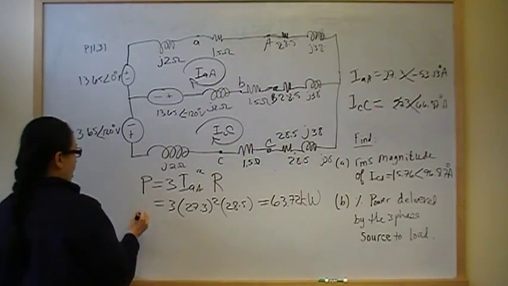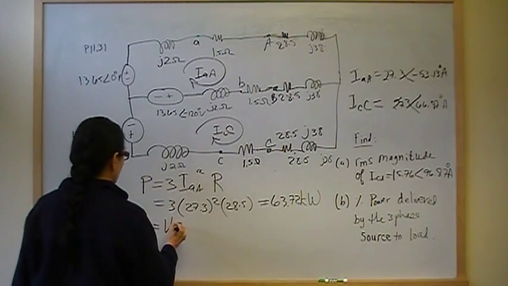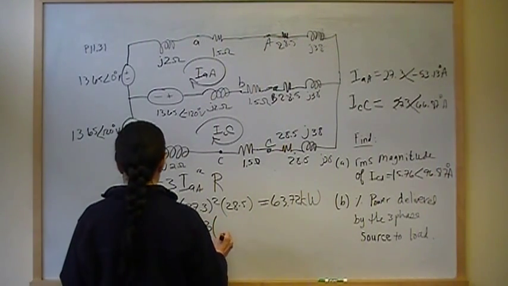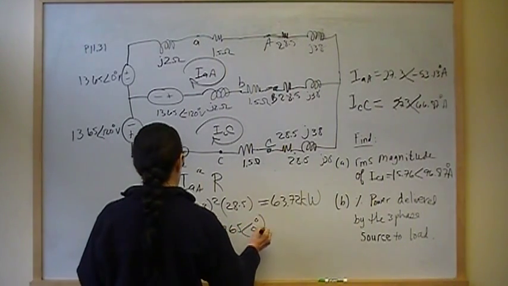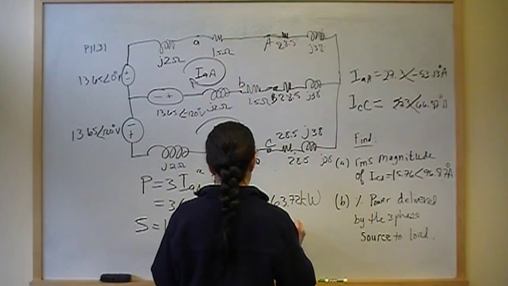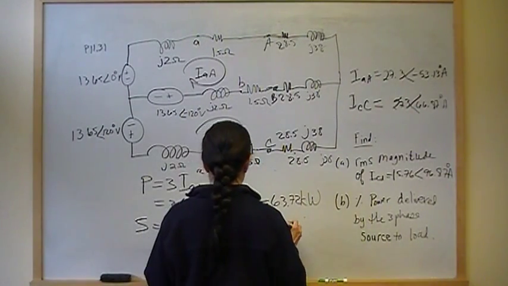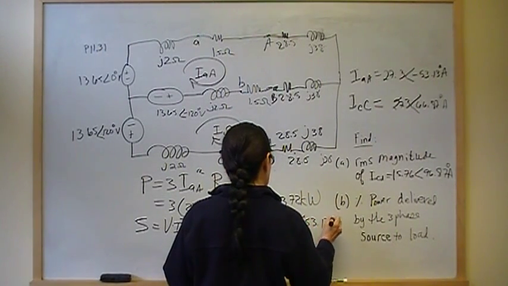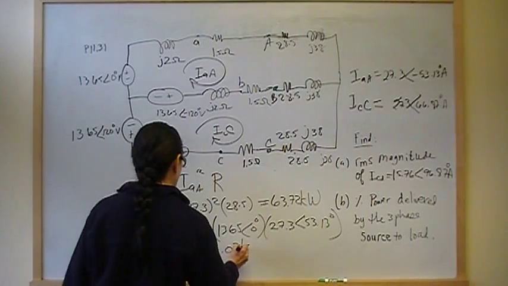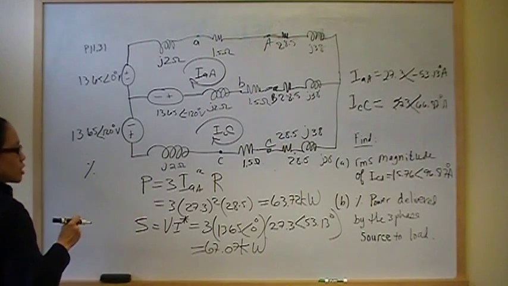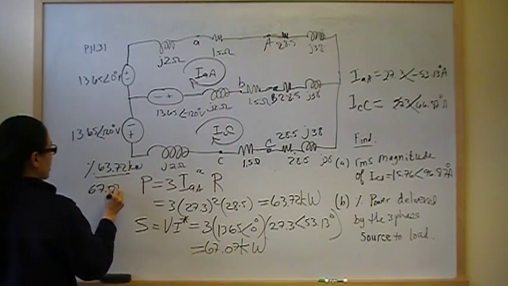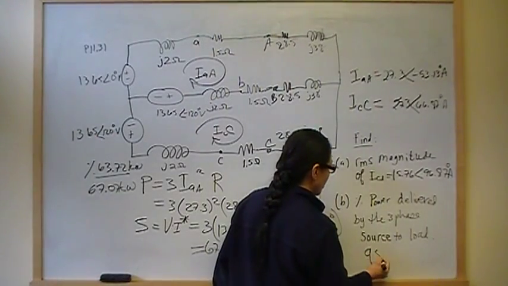And the complex power S is equal to VI conjugate. The phase current is, that's going to be three times 13.65 angle zero, times our I conjugate is 27.3 angle 53.13 degrees, and when you do that, you should get 67.07 kilowatts. So percentage of power delivered is going to be 63.72 kilowatts over 67.07 kilowatts, which gives you a ratio of 95%.